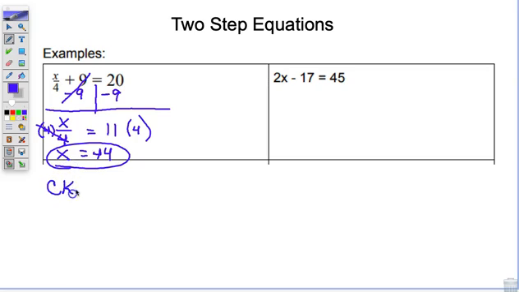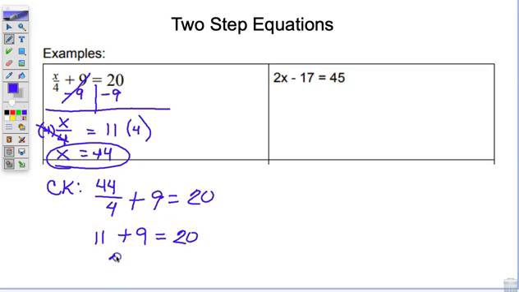Let's use this bottom space to actually check our answer. I will replace x with 44 in the original equation. So 44 over 4 plus 9, is that equal to 20? So let's do our math. According to PEMDAS, we would do 44 divided by 4 is 11, plus 9 is equal to 20. 11 plus 9 does happen to be 20, and so our left side equals our right side, so we know we're correct. So our answer is circled up here. Please make sure you circle your answer. Let's go on to the next problem.